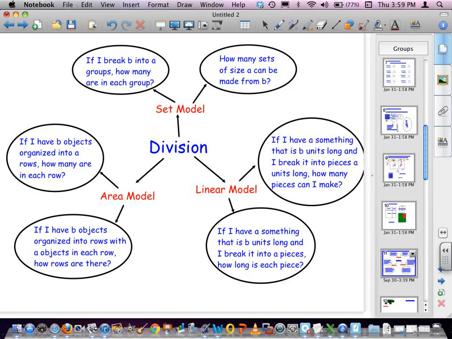And sometimes kids can get confused. You'll remember that when we learned about addition and subtraction, we talked about structures of story problems, and sometimes there were things that were missing, right? It's the same with multiplication and division. There are different structures of story problems. We want to create story problems that get kids thinking about all of these different models. So ones that will make them think linear, ones that will make them think set, ones that will make them think area, ones that will make them think about one mode of division, the fair sharing, versus the other mode of division, which is the partitioning or equal subtraction. And again, sometimes we want to give them ones where there are missing values and all that kind of fun stuff.